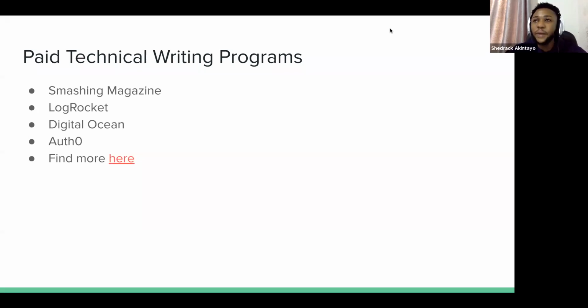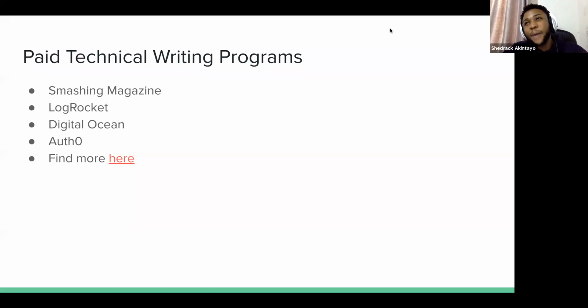DigitalOcean also provides a platform for people to write on their blog, but mostly they expect you to write something related to DigitalOcean, like PHP, maybe React, which is popular now, or Vue. So it depends on what the coordinators want. And Auth0 is mainly on identity, authorization, front end too, but they have a certain pricing range. LogRocket pays about $350, DigitalOcean pays about $350 to $400.